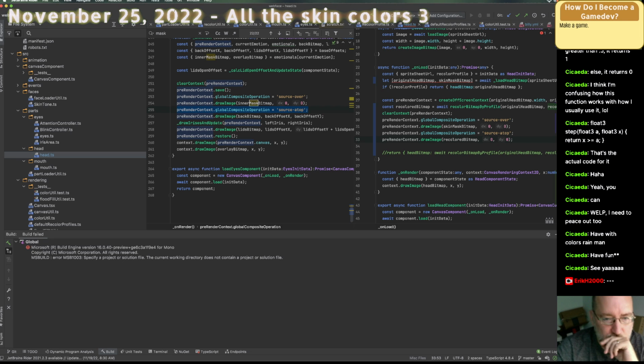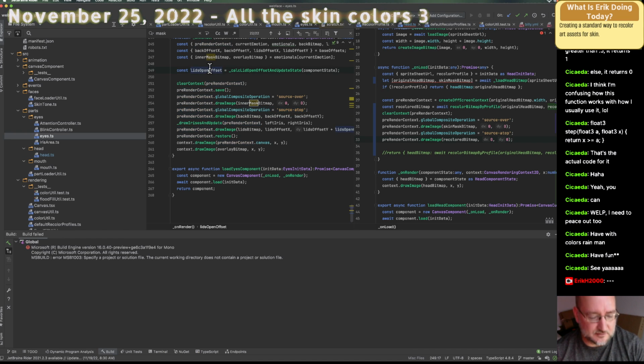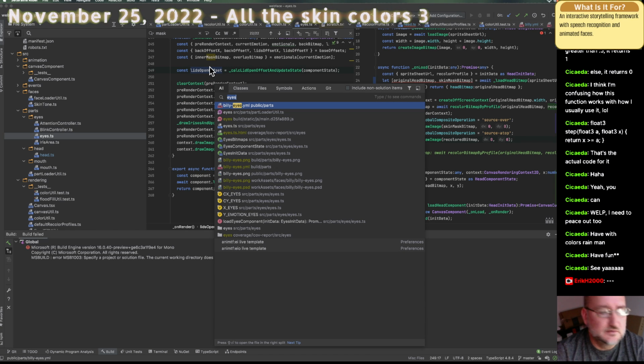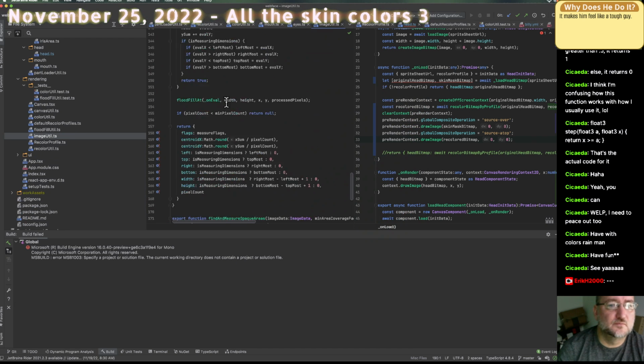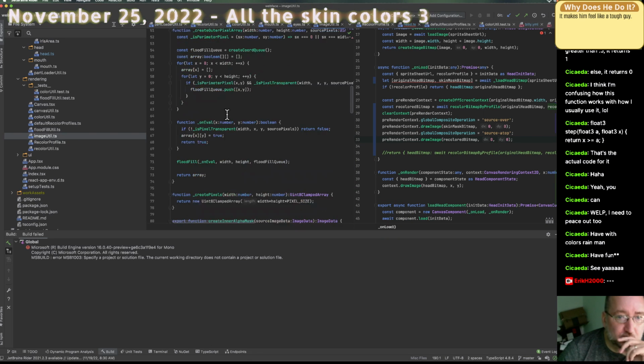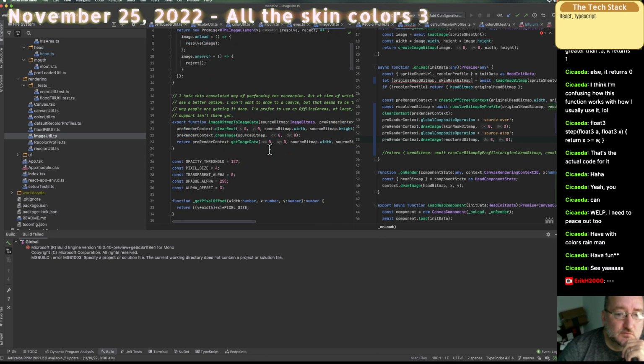Now I want to get a bitmap from the context. I'm trying to remember how to do that. It's not that hard. I've got some other code that does that inside of what is it? Image util. Yeah, image bitmap to image data. No, that's not what I want.